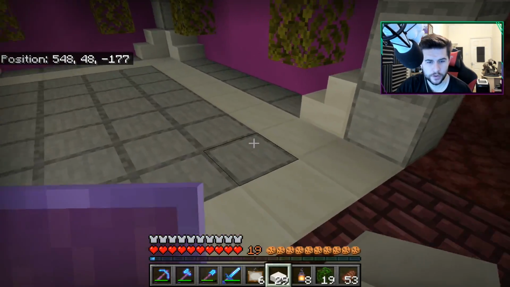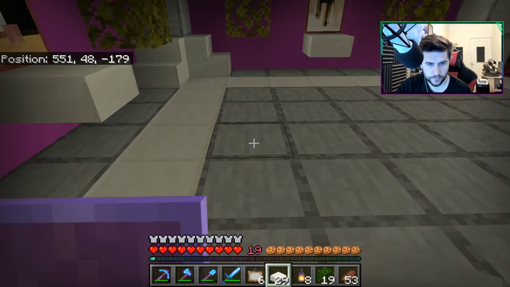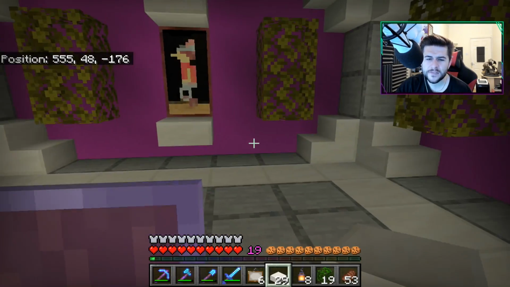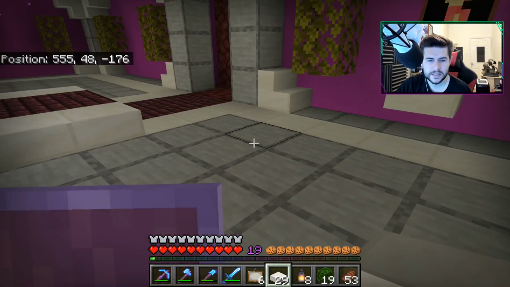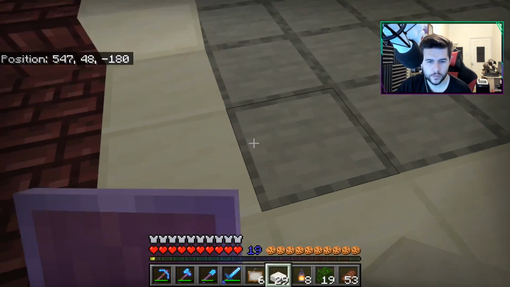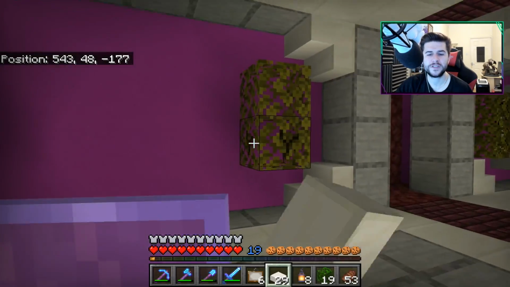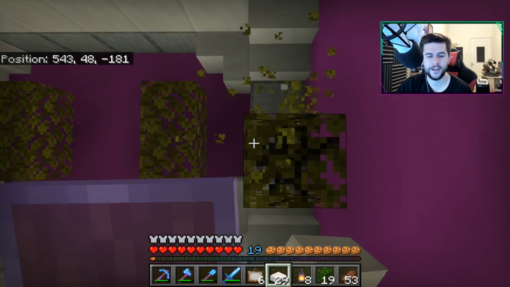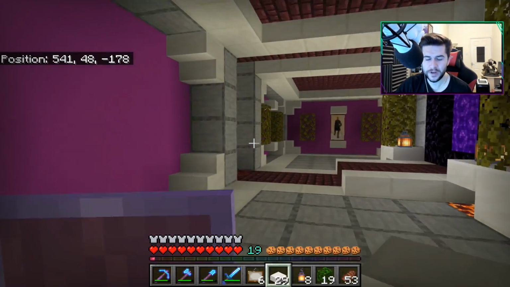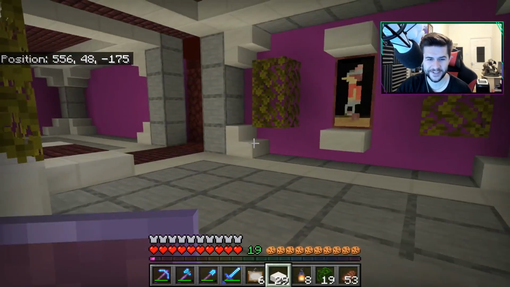How have I managed? 1, 2, 3, 4, 5, 6. 1, 2, 3, 4, 5, and 6. How on earth have I managed to do this? Something is not right. So 1, 2, 3, 4, 5, 6. That's 7. The room is off center by 1. Oh man, that is really going to trigger me. And there's no way I could go back and fix this now.